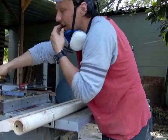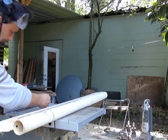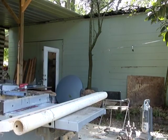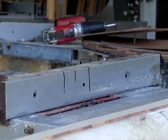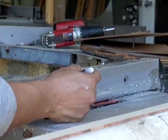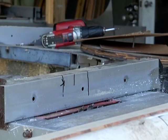Again, you can use tape so you don't mark up your saw. So you should have two marks on your saw that show you where to start and where to stop. The one nearest me is wrong. So if you had tape, you'd just take that one off. So those are your starting and stopping points. So now we should be able to go. I'm going to go ahead and move it over another eighth of an inch and finish this up.